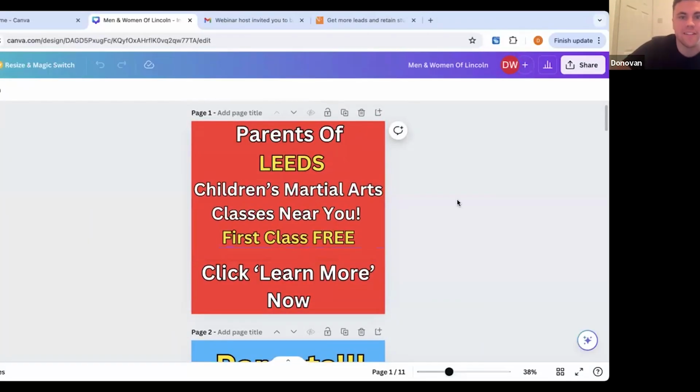And it's awful. But it genuinely is one of the best performing ads we've ever launched, and we wouldn't have found that if we didn't test it. So if you've got stock images, try stock images. If you've got photos of your classes, try photos. If you've got videos, try videos. If you haven't got videos, get videos, and just try all these different things. And when you've found what works in your area, you can do more of that.